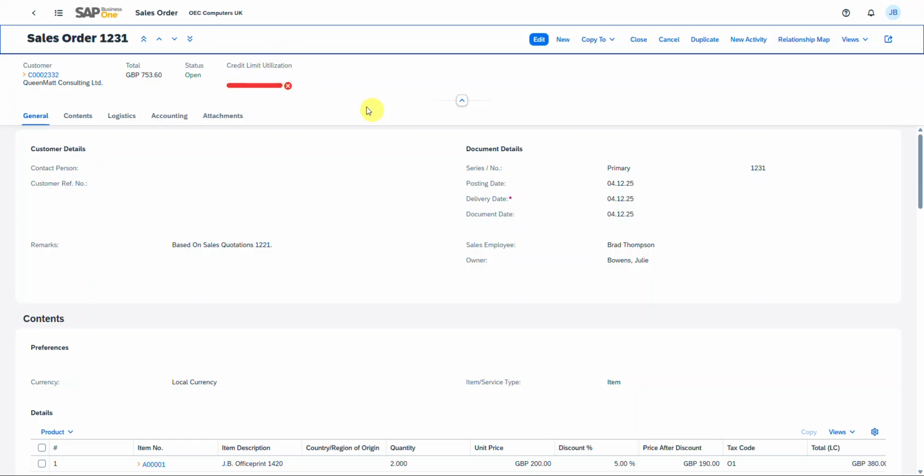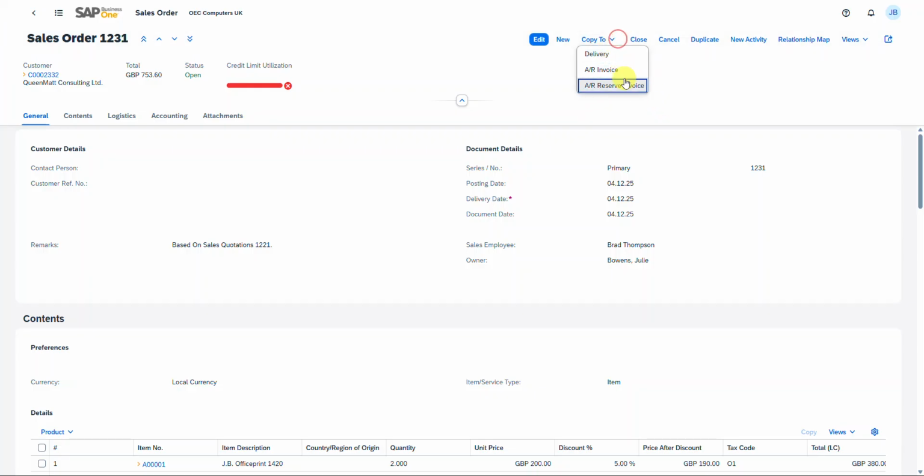The system is going to alert you about the credit limit utilization. So this is the utilization status. It shows that yes, this customer's credit limit is overdue. The customer has exceeded their credit limit. All right, so let's copy this to a delivery.